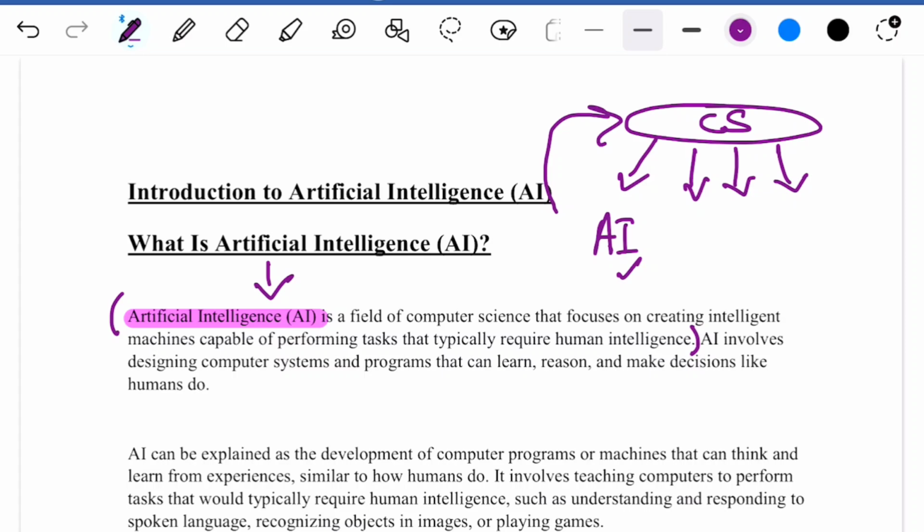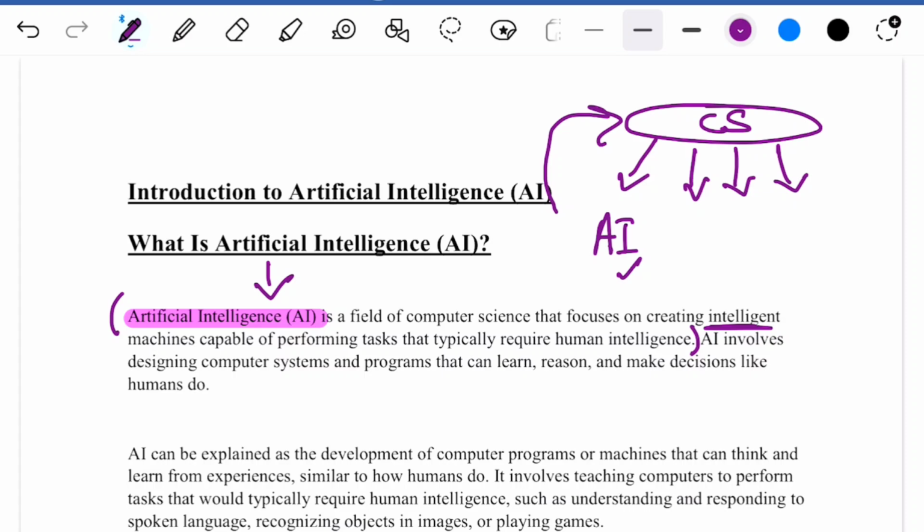Now intelligent machines, you have to write the word intelligent. Because the tasks that require human intelligence or human intervention, that require humans to do it. For example, I want to play a game, so I need to do it myself. I want to solve a math equation, so I need to do it myself. But now, including AI, artificial intelligence, machines or software or applications are capable of performing the same tasks, and humans do not have to intervene. They don't have to do it. Everything is going to happen automatically using that intelligence system.